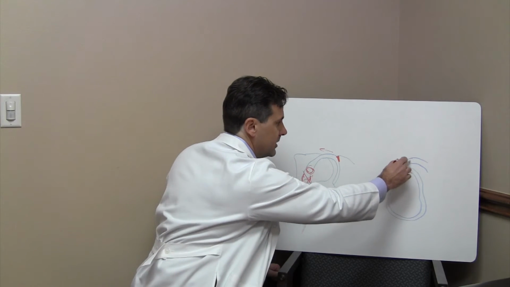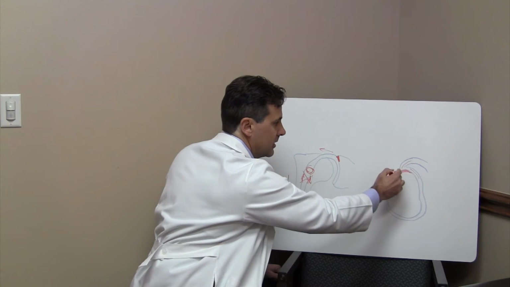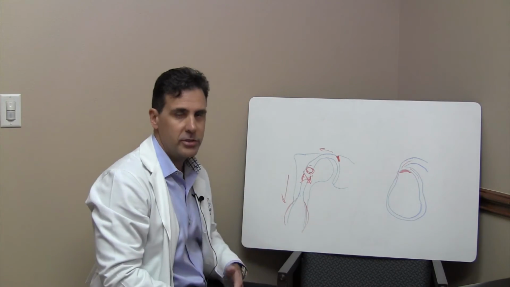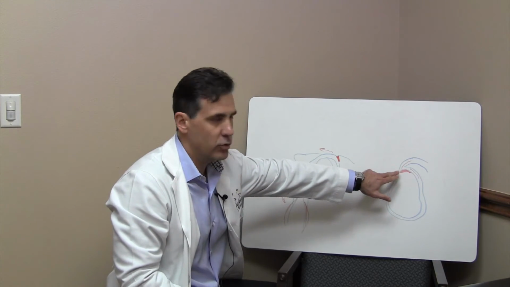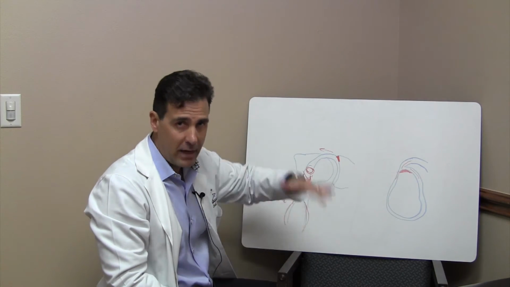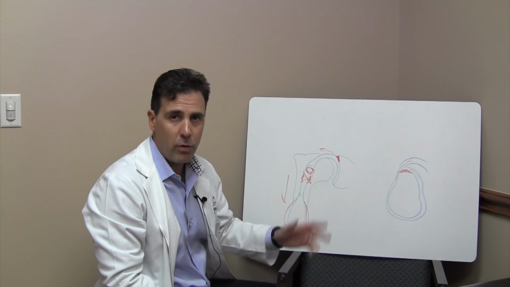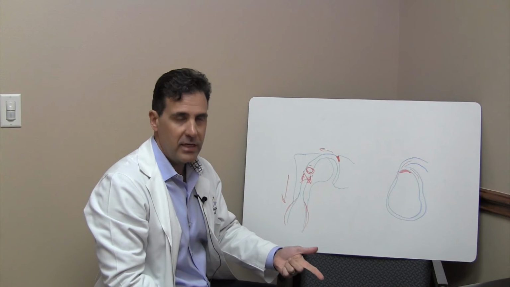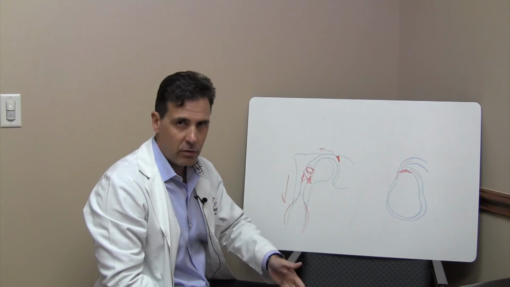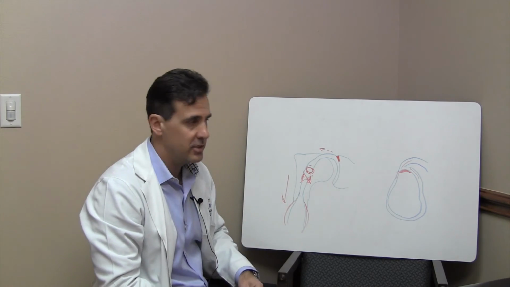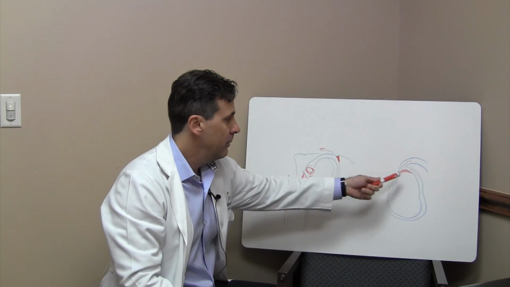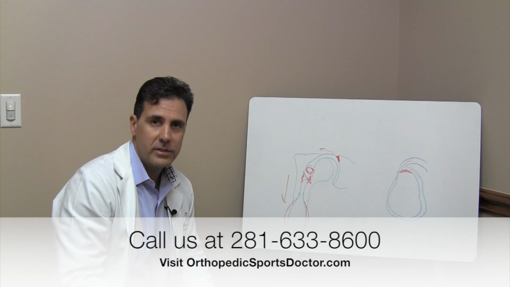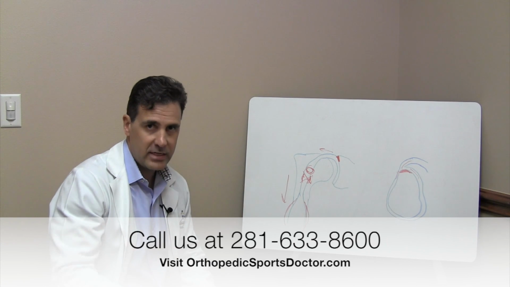You can get sometimes splits into the biceps itself. You get splits into the labrum itself. But either way, it's all secondary to that same torsional motion that I'm talking about regarding pulling and stressing that insertion site, creating a painful popping sensation when these people are throwing or doing their activities. Pitchers will notice a drop in their velocity. Volleyball players notice the inability to spike or swing their arms because of the severe pain and the popping sensation. Same thing with swimmers. The best way to diagnose this type of injury is with an MRI arthrogram, which you usually recommend going to your physician for an examination and possibly a test to rule this out.